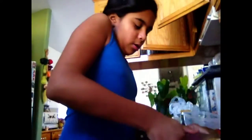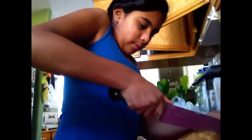You want to do the same thing with the other potato, and you just want to chop it in half, and then chop it in squares or whatever shape you came out with. See, like this, and it's in half, and you just want to put them in a bowl. Now I'm cutting the second potato.